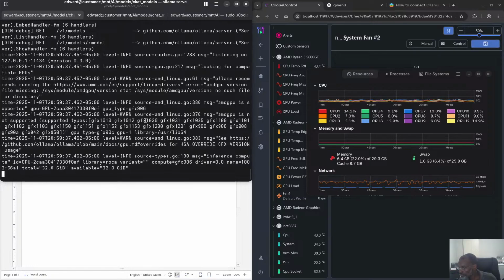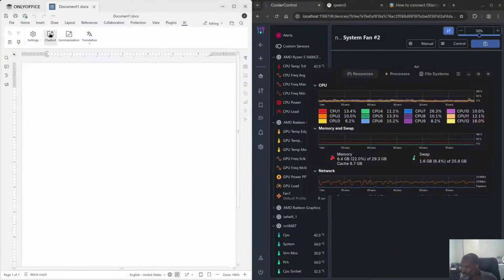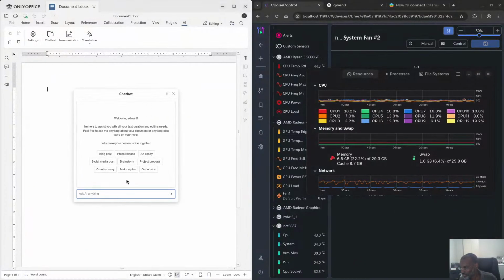Is it working or what's going on here? It's missing AMD stat, no such file. Okay, recommend running supported AMD version. Well, it's not going to find it. Alright, so let's try again. Oh, maybe I have to restart, I'm not sure. So let's try something.